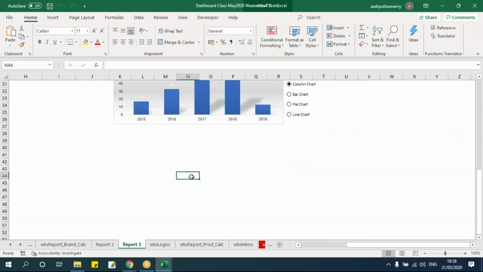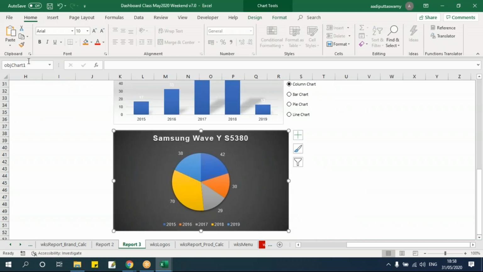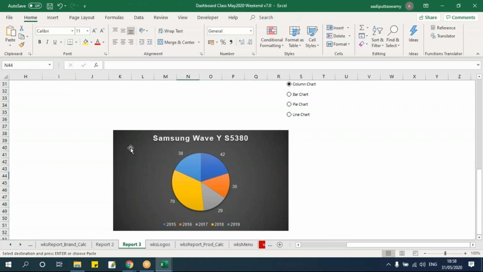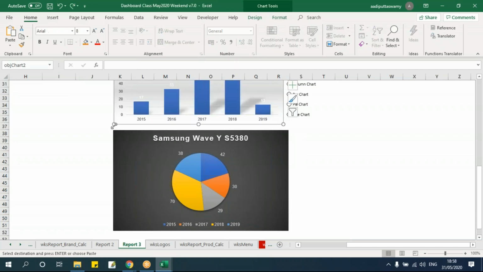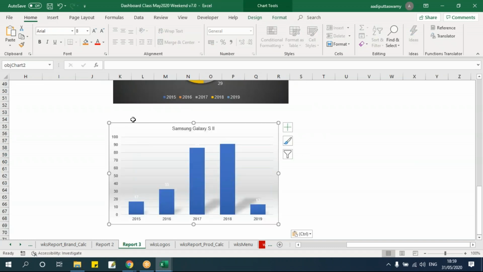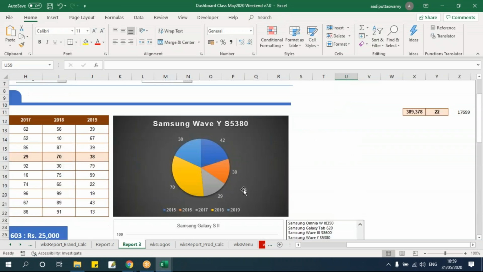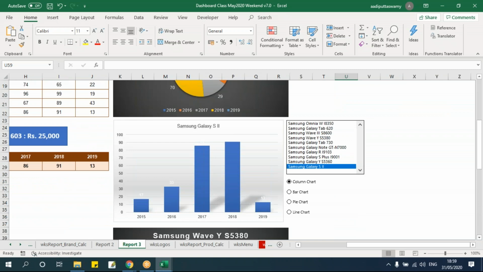Copy this. I'm just trying to make some more charts here. Let's name this as 3, and this one as 4. I have 4 charts. I want to export these 4 charts.